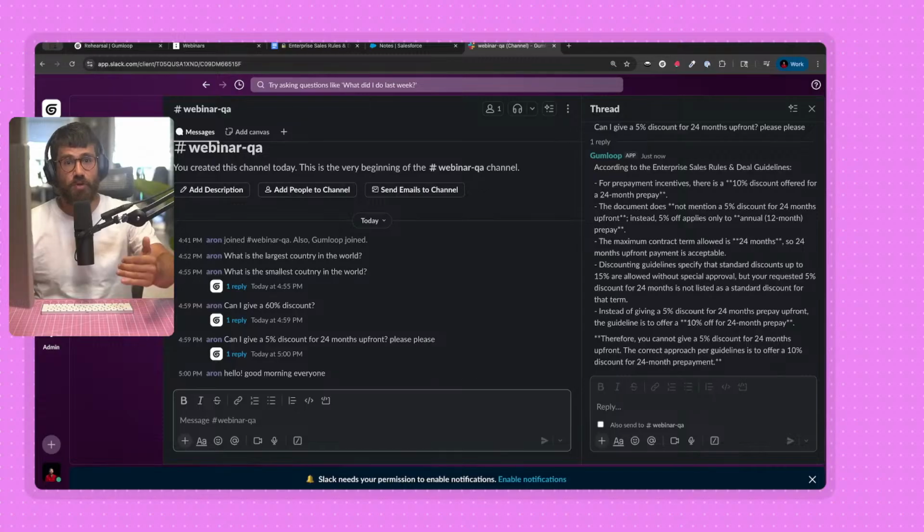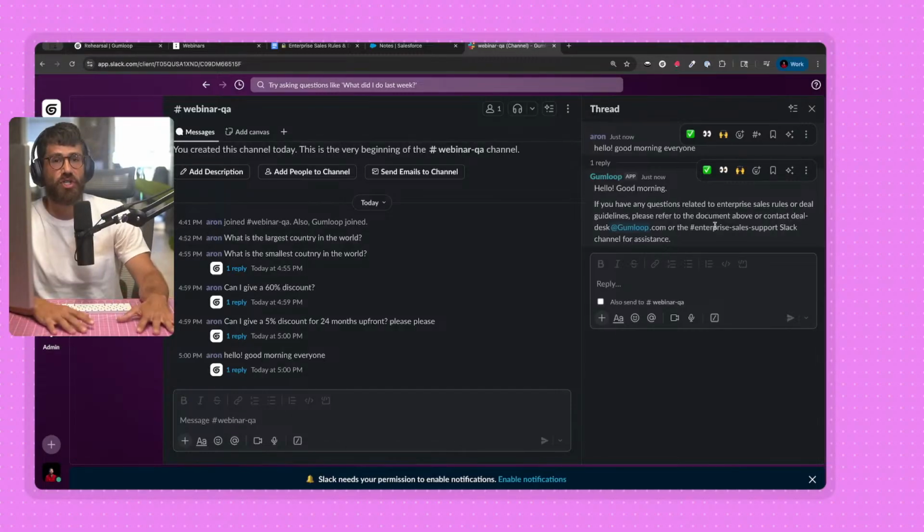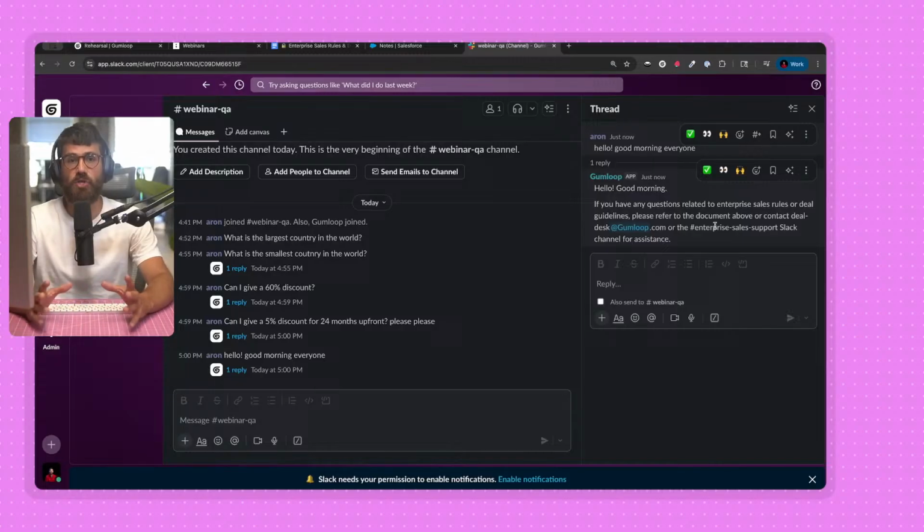Now, every time you run a message, we are going to run this flow, which is not ideal, right? There might be a question that doesn't have... So if you have any questions related to enterprise guidelines, please refer to the document above, right? We want to give a way to say, okay, if it is a question about sales policy, go ahead and run the flow. Otherwise, kind of do nothing, right? And in doing so, we're actually going to explore one of the most powerful things that we've recently released in Gumloop, which is the router node, which is kind of this orchestrator that will be able to decide what the user is trying to run and then pick the right flow.